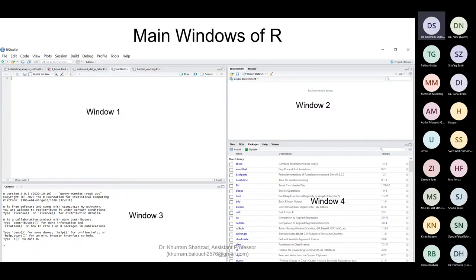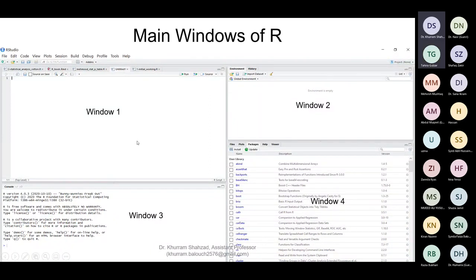Then I will type x plus 2; since it already knows x is equal to 1, x plus 2 will answer you 3. So it is stored in Window 2, which is the mind of the computer, the mind of our software. And Window 3 is where R runs the command or gives you errors. So here it runs its commands and shows you results. And in Window 4, our packages are installed, and our graphics will also be shown in Window 4.